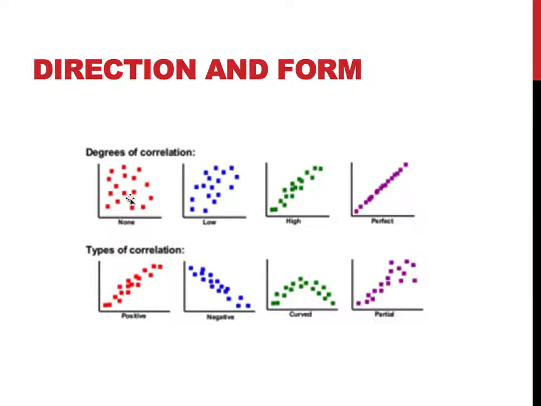Okay? This one, there's not really a relationship. As one goes up, the other one doesn't really change. Same for this one. As one goes up, the other one doesn't really change. A little bit, but for this one, there is no change whatsoever. In that particular sense, we would say that there is no relationship. It's just a cloud of dots, right? There is no correlation between those two variables.